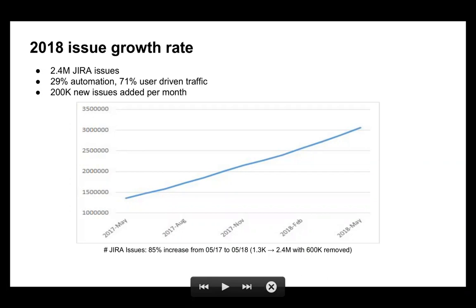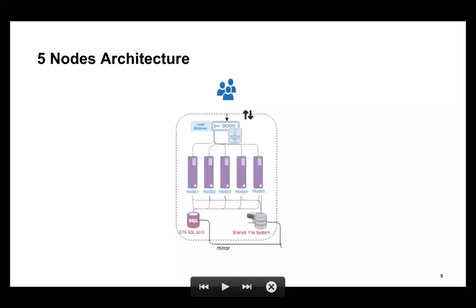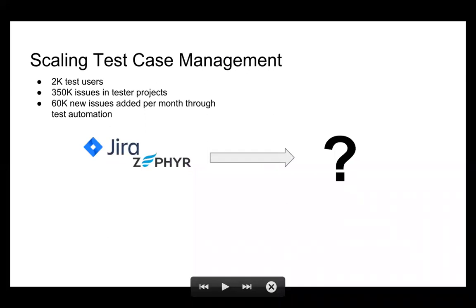So what does this mean? Well, actually, let me talk about architecture. You're thinking, okay, this is pretty big, how do you handle this? When we first tackled this problem, we thought about hardware. We maxed out the number of nodes that we can have with Jira, put them behind a load balancer, running a SQL database in the back end, and NFS. This worked well for a while until our automation started increasing. And what do I mean by automation?